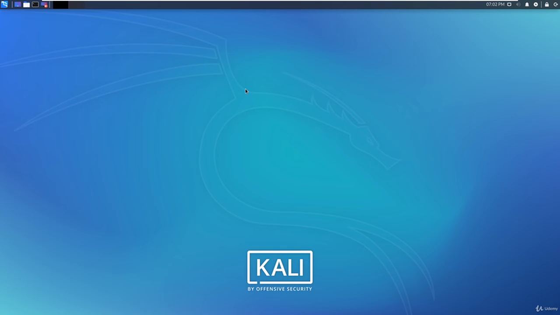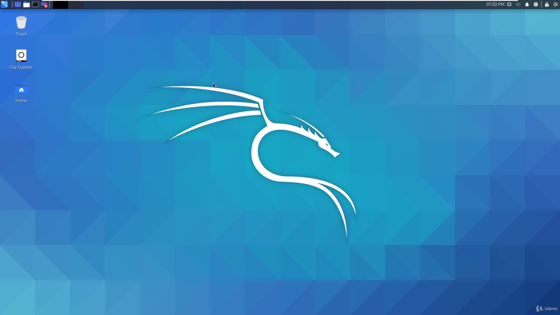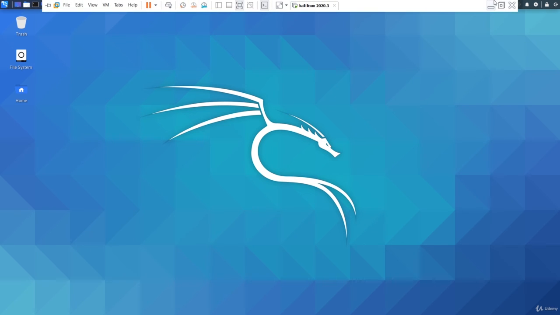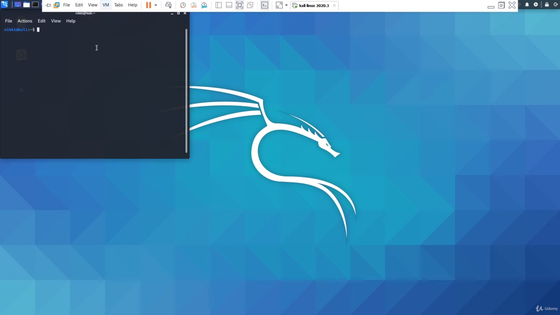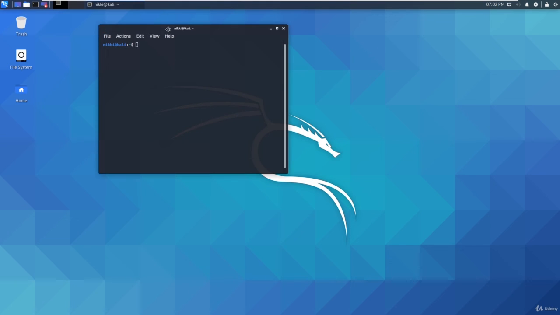First thing you want to do is install the Open VM Tools, that is the VMware tools, to make sure that you can copy to and fro between these systems. That means you can copy the files from this machine to the Windows 10 machine. Now first you need to update the system.